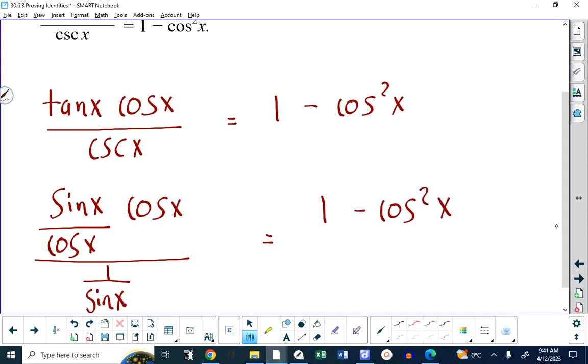And I'm going to double check, because again, you know me, I just get on autopilot sometimes and don't think. But tan of x is sine over cosine, and then I have times cosine. Cosecant is 1 over sine. Okay. So now, the non-permissible values.